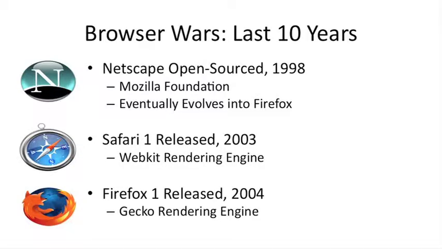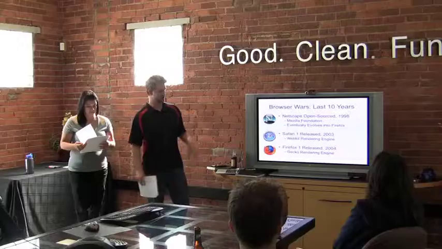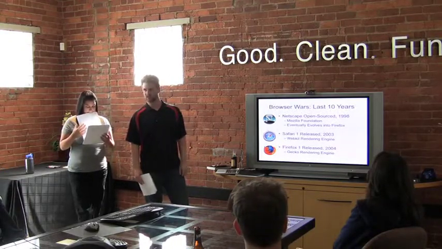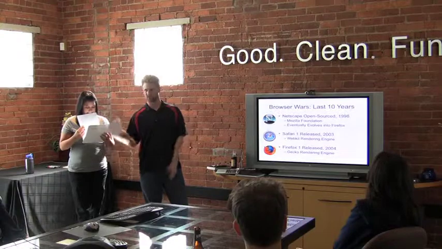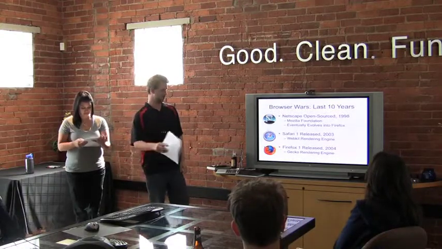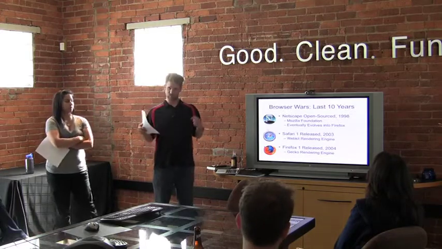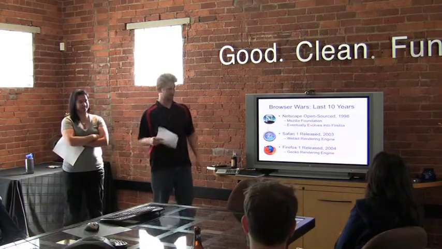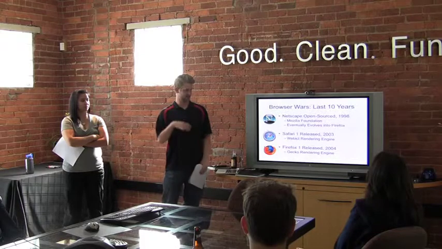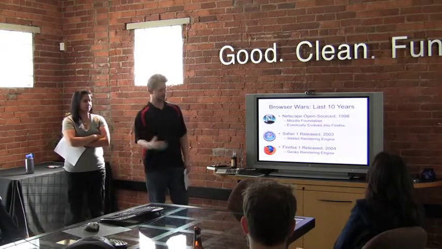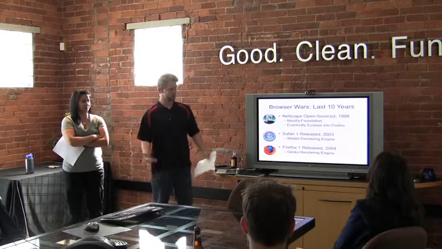Okay, so in the last 10 years, we basically have this second round of browser wars, okay? And mostly you can see the sort of evolution. Netscape was open sourced in 1998. We talked a little bit about open source, but if you have questions about this, let me know when we get done. Once that happened, they entrusted the source code to the Mozilla Foundation, and that eventually evolved into Firefox. Firefox was actually a branch of the Mozilla project. Mozilla was its own browser, and it didn't actually come out until 2004, but it was the precursor to all of that.